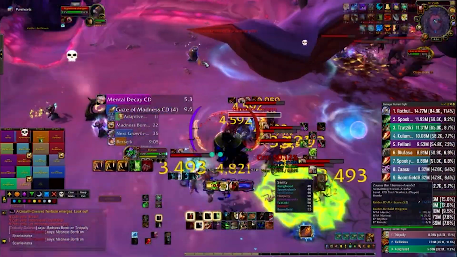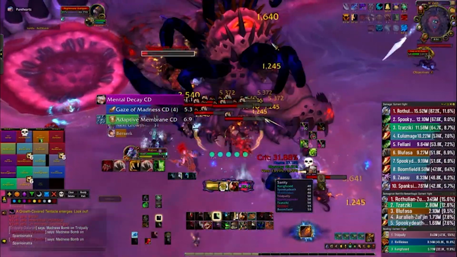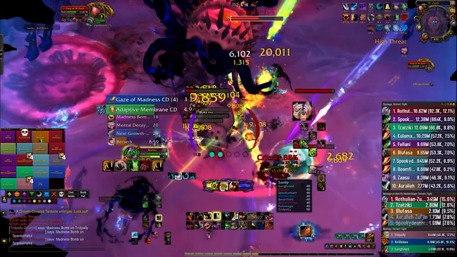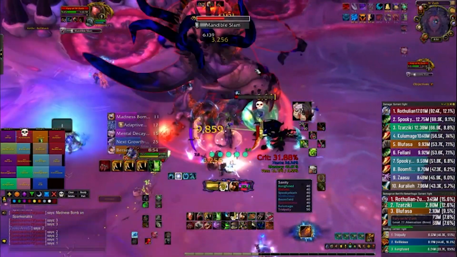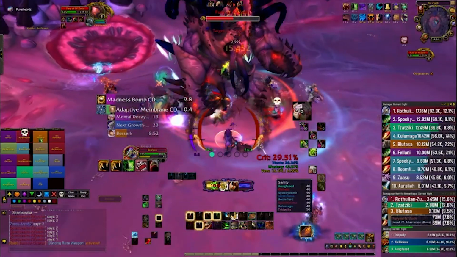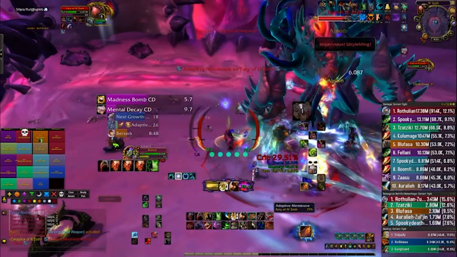As soon as both sides kill the 3 pusses, the tentacle will go back up, and then everybody can stack the mini adds together and just nuke them down. And then from there, it's just repeat. A new eye will spawn after you DPS the eye down. Tentacles. Very simple.